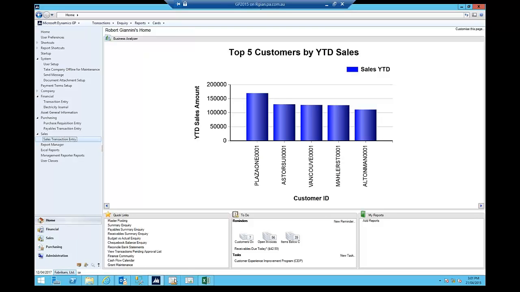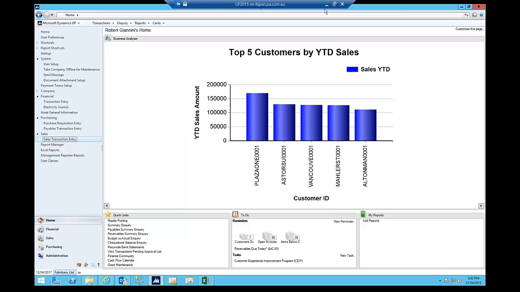Okay. Now the last piece of the puzzle is some reporting enhancements. For any users out there who are currently using the Business Analyzer application, rather than app, because they're slightly different things, what Microsoft has done for all the people using Windows 8 or beyond, 8.1, is there is now an app for Business Analyzer.